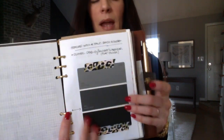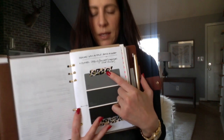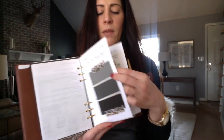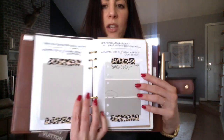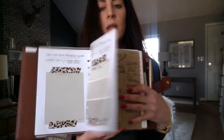So I also have my freelance work in here. And there's a page with my paint chips. The washi is from Target. It's this really cute light pink, gold, and black and white leopard. I love it. And then there's just more paint chips and notes about where they are in my house.